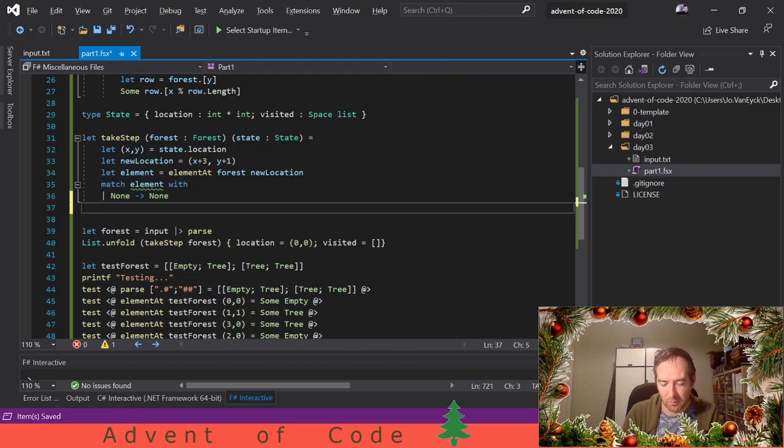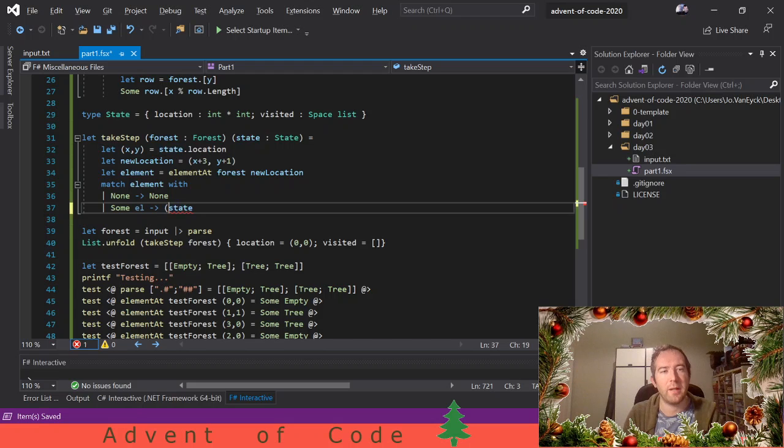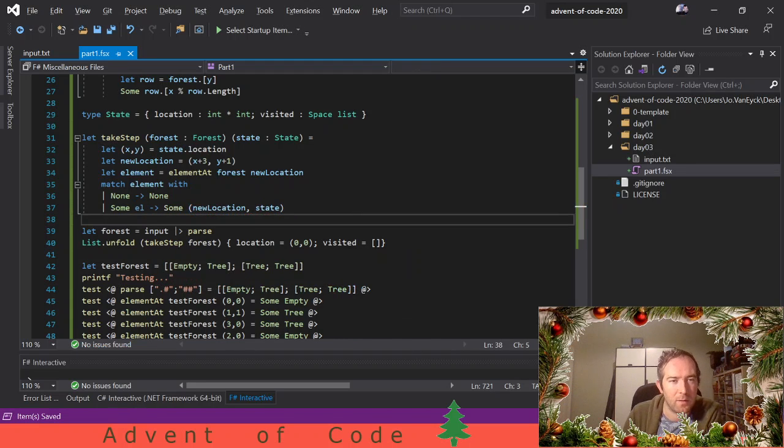If we find something, we return a new or an updated state and t. Ah yeah, and then we can return a new location perfectly. Sorry, then we need to return an option. So this is now saying if we fall out of the map, so the element returns none, then we're done. And if we do find something, we return some.